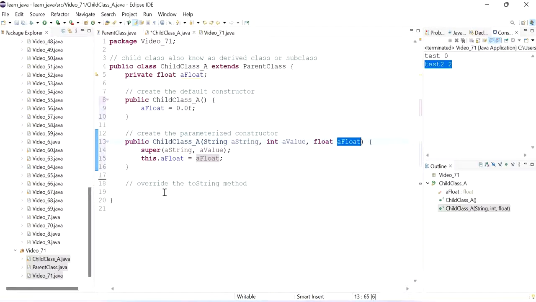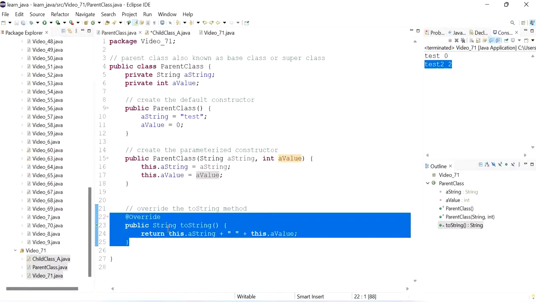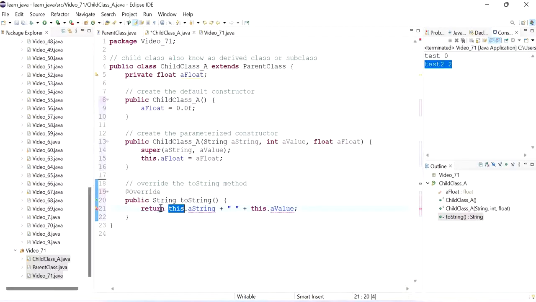Now, to override the toString method, I'm pretty much just doing the same thing, but instead I can explicitly call the parent one and let it do the work by calling super, and then just adding that value. And I need to say toString and call the method explicitly like this.